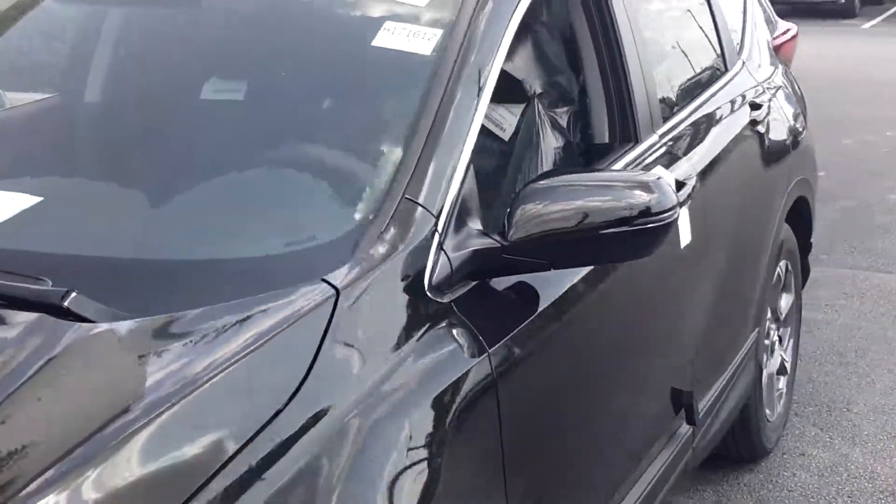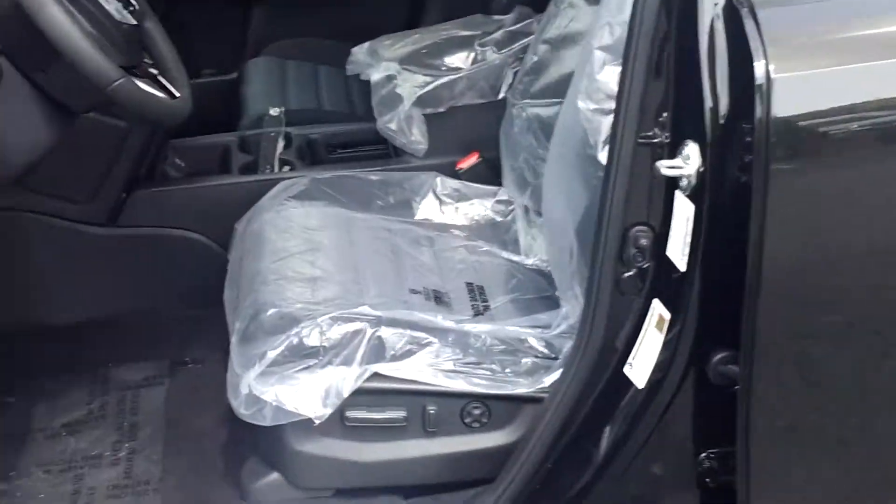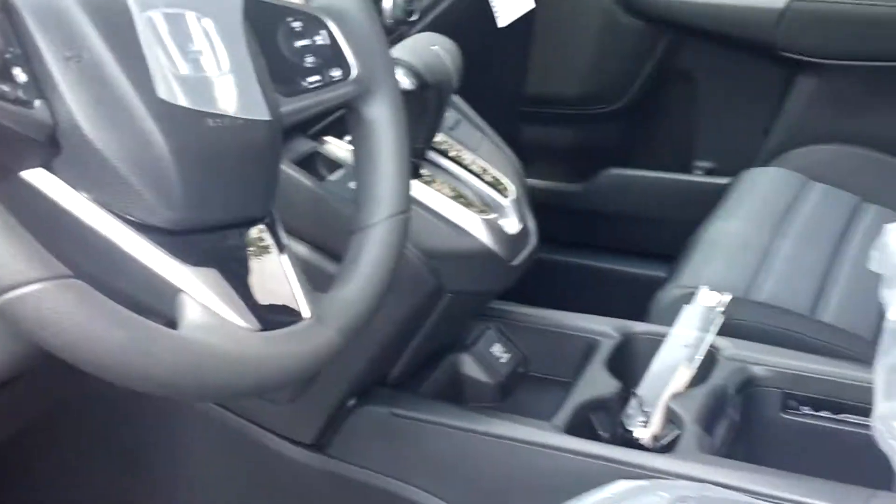This is the EX model. Look at that beautiful dark olive metallic. It has that black interior that you love. Apple CarPlay — this thing's got the plastic on the seats. It hasn't even been through my maintenance shop yet to get inspected and get everything activated. Sam, this car is brand new. It is not going to last long. The EX trim is the most popular trim level they're offering this year.